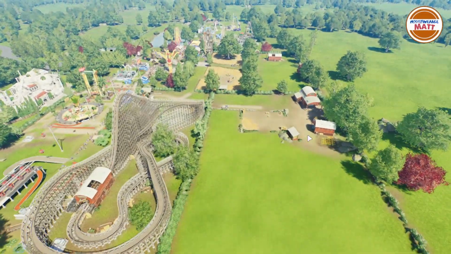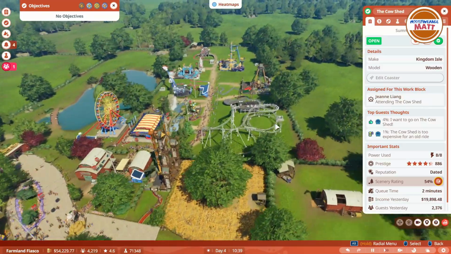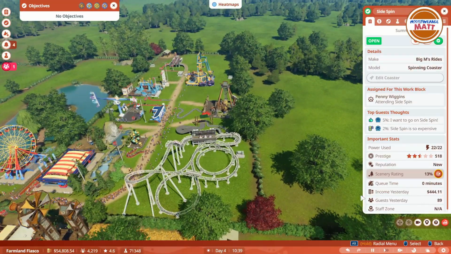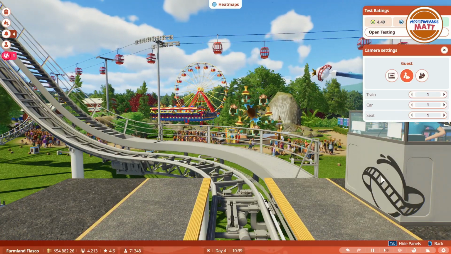All right, yeah, so pretty nice coaster there, very Planet Coastery coaster. And now, oh, we got this one going up the lift hill. And of course, we're not on that one.